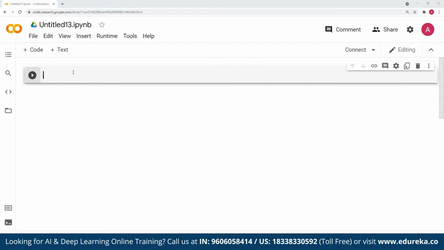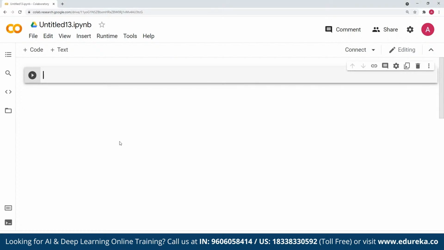I'm opening a new notebook. So Google Colab, as most of you may know, is a platform where we can run machine learning models, where we can do Python coding also. Okay, it gives us free GPU and TPU also.